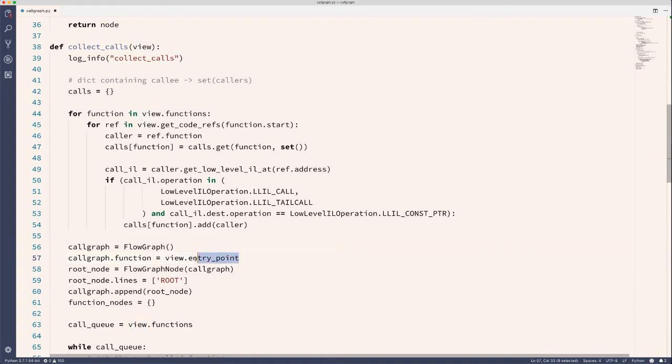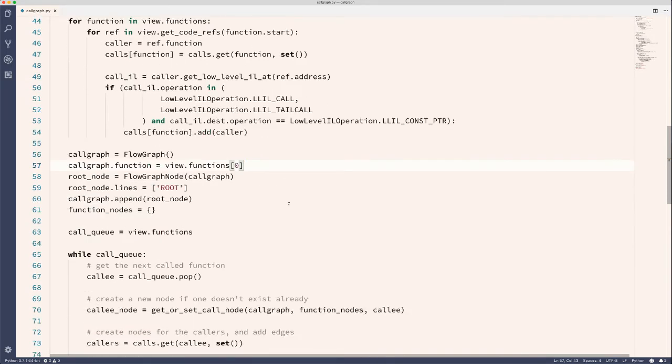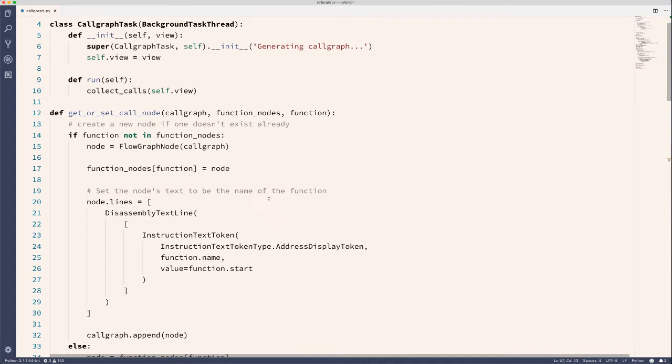Actually, you know what? Let's just do function 0. No, we don't have to actually get a function. So now we come up here, we put a possible address token.